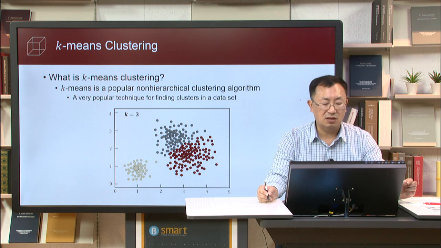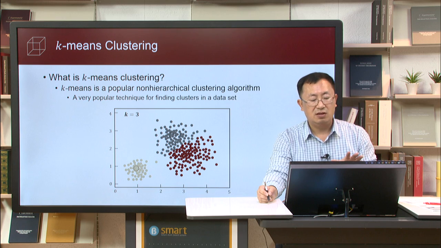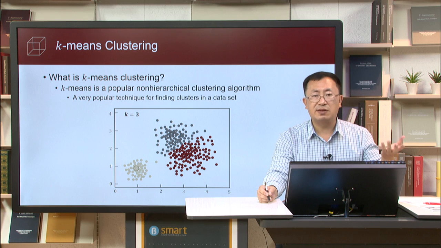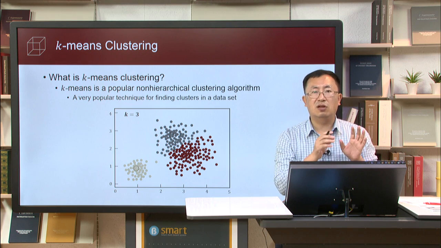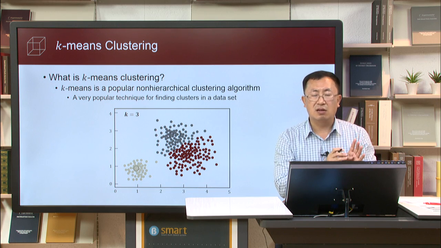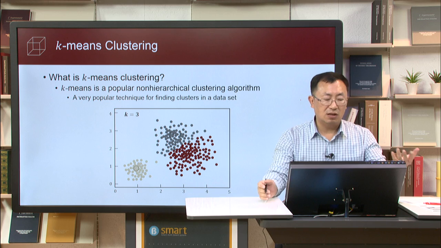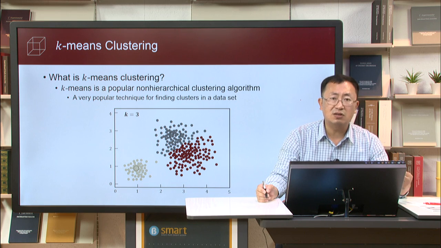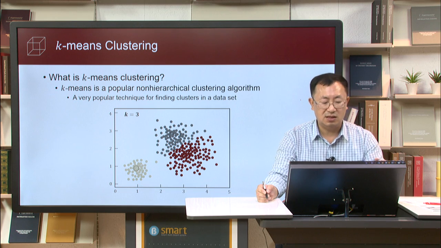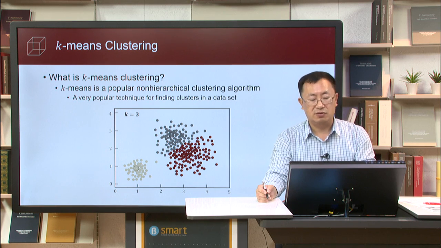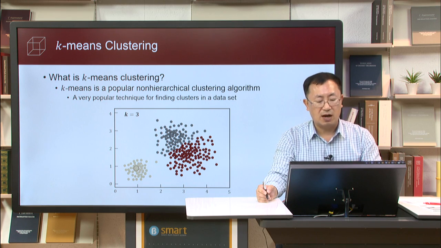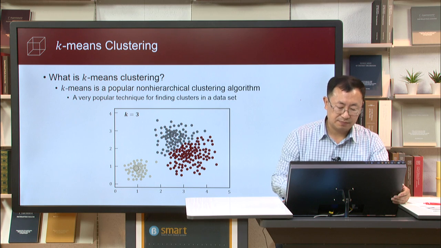K-means clustering is one of the popular non-hierarchical clustering algorithms. If you remember what we discussed in the last session, we looked at the hierarchical agglomerative algorithm. But in today's session, I'd like to introduce another type of clustering algorithm, the k-means algorithm. That is a non-hierarchical clustering algorithm, and it is one of the popular algorithms in practice.